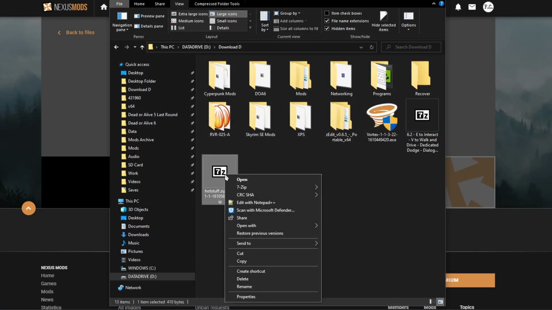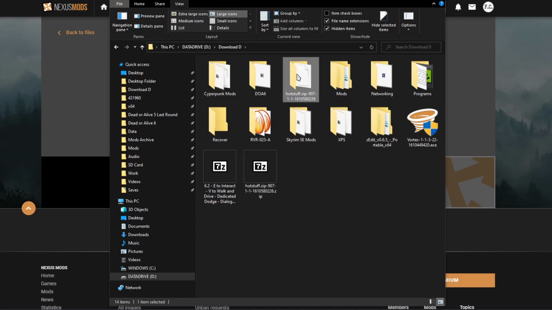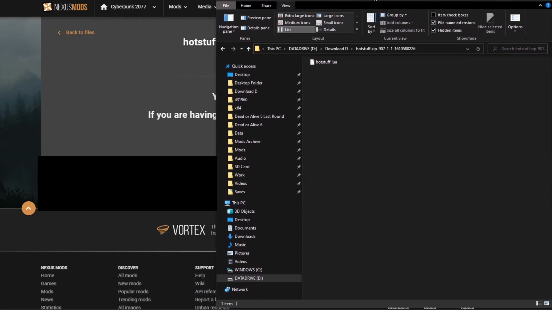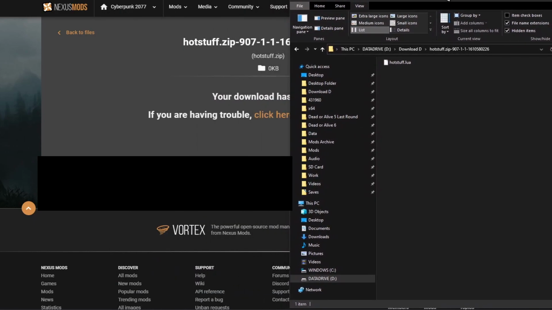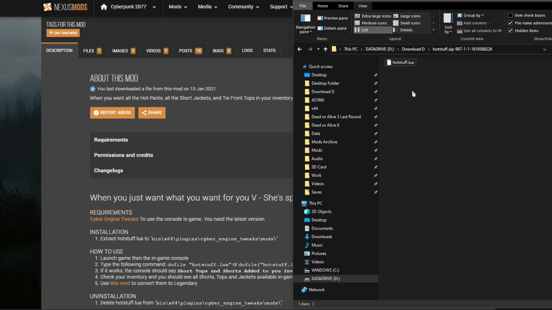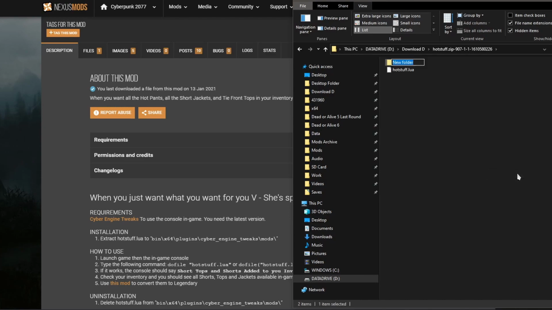Here it tells us that this file goes into this directory right here, right? So let's go ahead and download this guy manually. Once you have it downloaded, let's extract it. Alright, let's go into the folder here. As you can see, this file is not put in the correct structure at all. So we're gonna need to create it manually. So I'm gonna scoot this guy over a little bit. Let's go back to the description. So here is our folder structure that we need to follow. So let's right click, go to new folder, and let's name it bin.